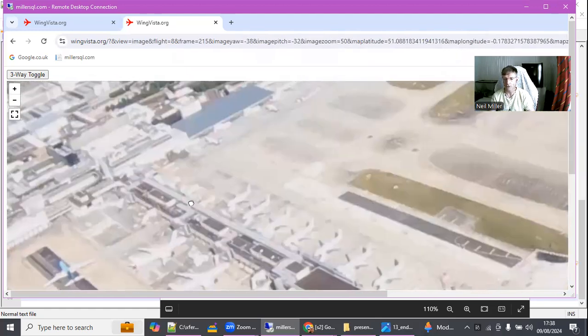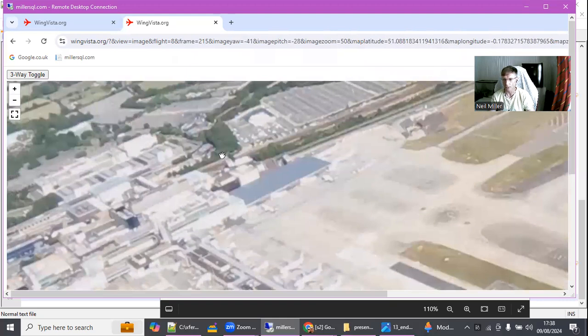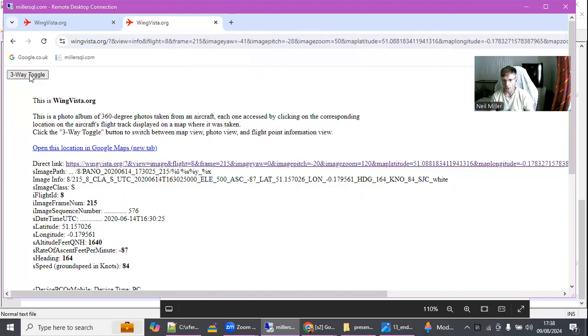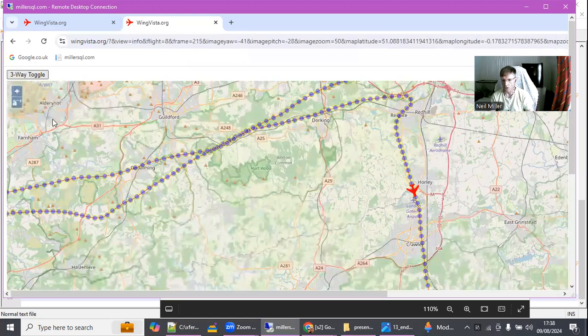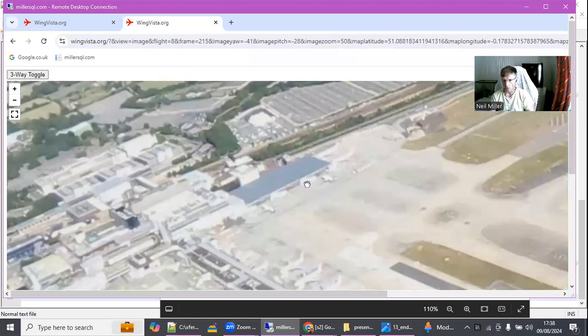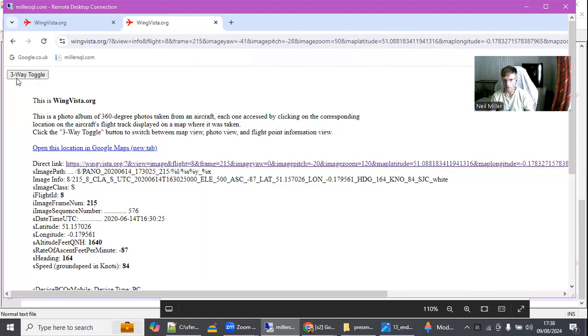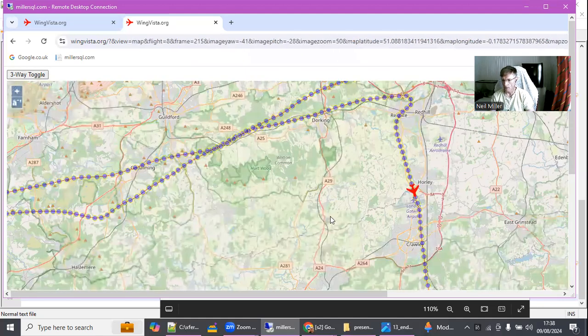Normally light aircraft would not be allowed to fly in a controlled airspace. It's still controlled airspace, and I have to still call up the controller to get a clearance, but because there's no commercial traffic, there was no reason to say no. So that was one place that I went to.